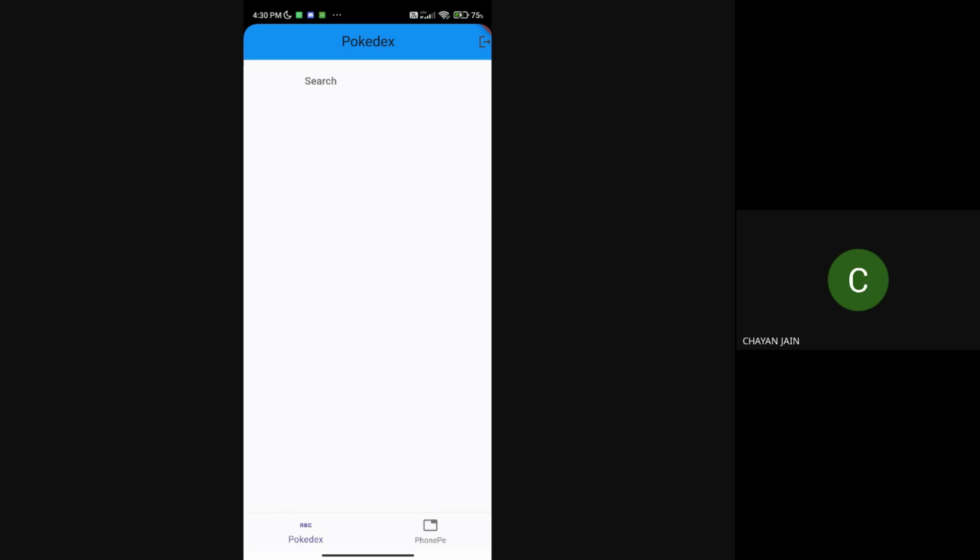If it's 0, that is if it is not 1, we'll show the Pokédex screen. And if I restart, it should work now. Yep, it is working, the navigation bar.